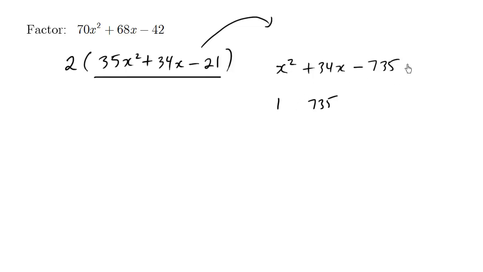So let's try dividing by 5. That 5 at the end looks a bit suspicious. So using a calculator, when I divide 735 by 5, I get the value 147. 147 and 5, the difference, looks a bit closer to 34, but still pretty far off.